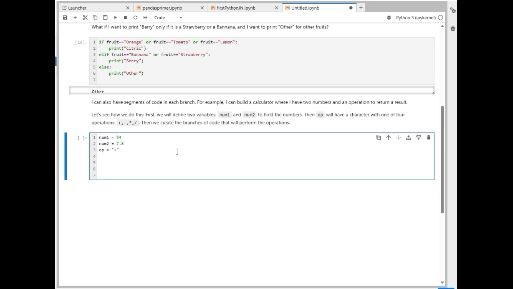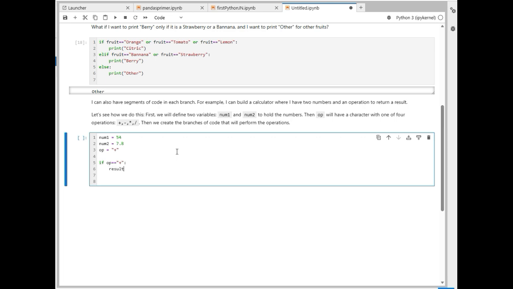So I have my two variables. I'm going to do it all in one big code. And I'm going to say, if the operator is plus, colon, then I'm going to say result equals num1 plus num2.